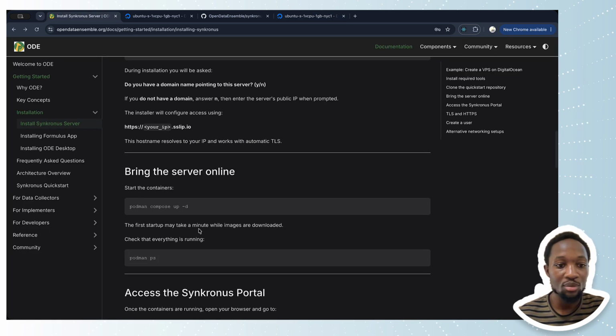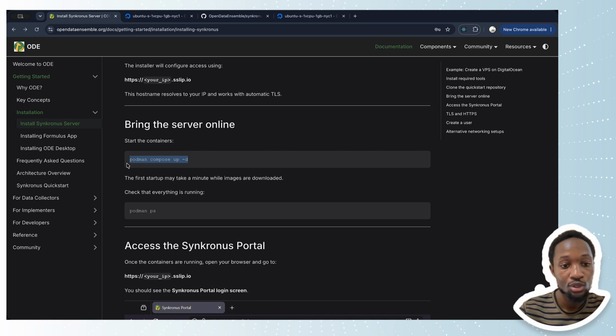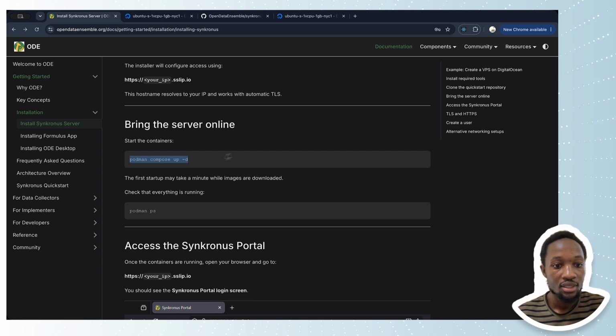The next step is going to be bringing the server online. And for this, we shall start the containers with podman compose up -d. And for someone who used Docker, then it would be docker compose.